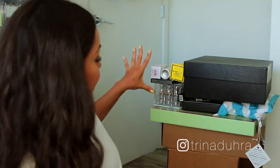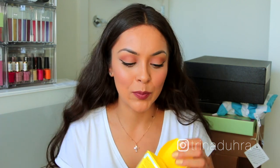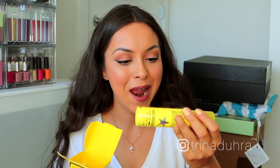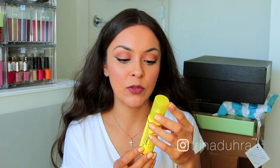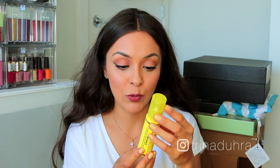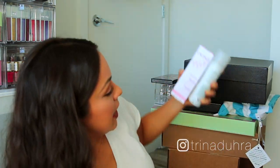Let's dive into some items that are already out of their boxes. This is the GlamGlow InstaMud 60-second pore-refining treatment. You guys know I've been really into minimizing my pores, and now I have a new product to try. You smooth a generous layer onto dry clean skin, don't rub it in, and the mask transforms into oxygenating bubbles. Leave on for 60 seconds then rinse with warm water — I'm instantly intrigued.